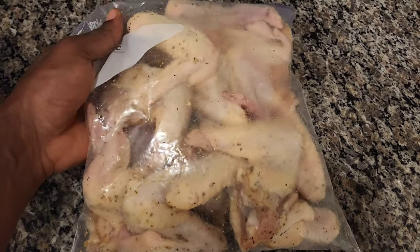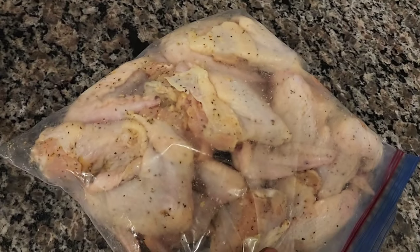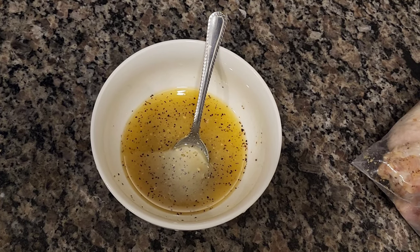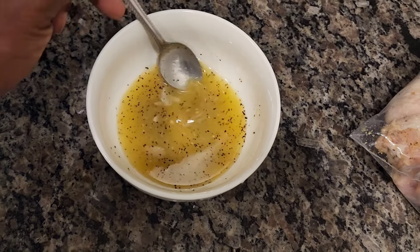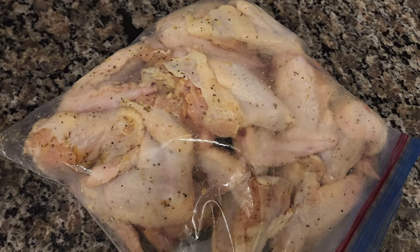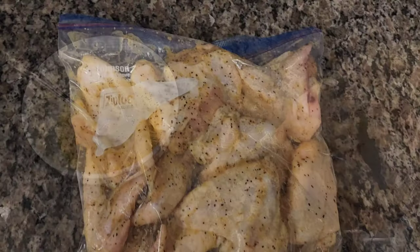Nothing too crazy. A little bit of seasoning on this chicken all the way around, right? I'm going out the Ziploc bag. There's my lemon juice. I threw my tablespoon of the lemon pepper in there. I'm going to mix that all around. I'm about to add that into the bag now, and then this will be ready to marinate. Bam, all ready to rock.